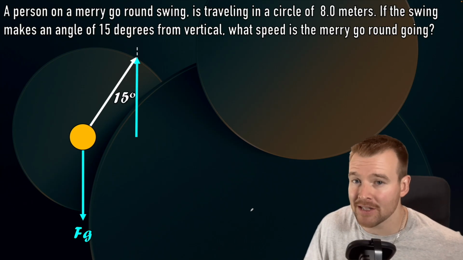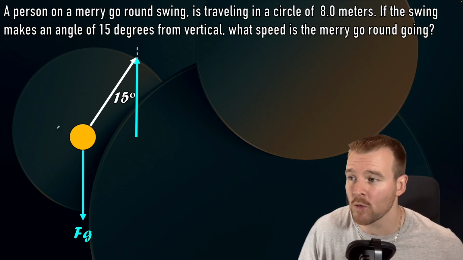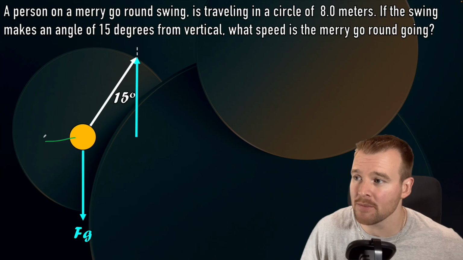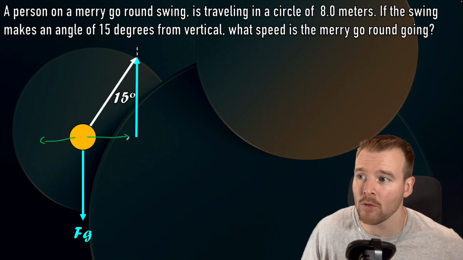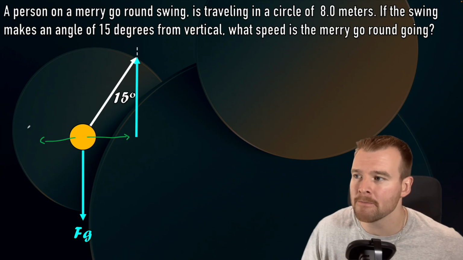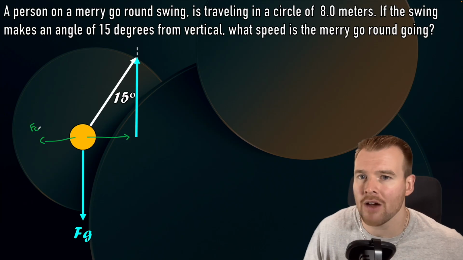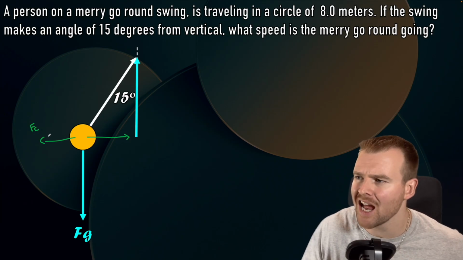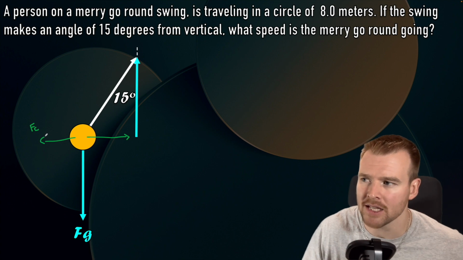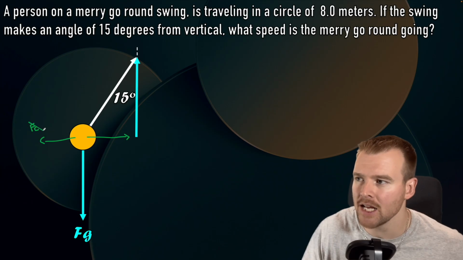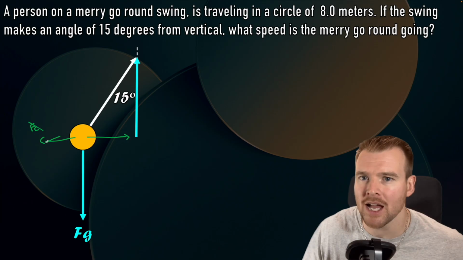Okay, now at this point, if it's similar to an equilibrium question, we might be thinking, well, then there's going to be a force going this way, and that's going to be balanced out by what the string's pulling back at. And I might think, okay, well, that's going to be the centripetal force swinging it around, so I'm going to label that Fc. However, when you draw that on the diagram, you realize I just drew Fc towards the outside of the circle. Fc is always supposed to be towards the inside. So there's actually nothing pushing it towards the outside.